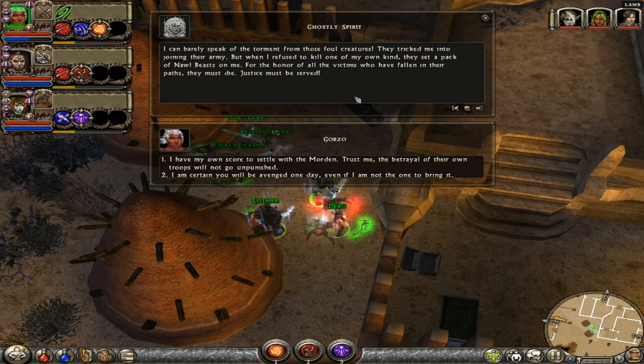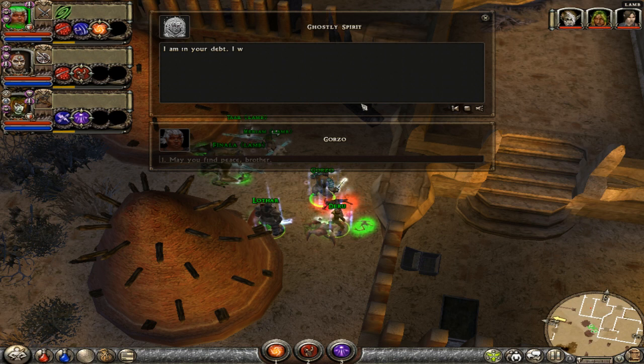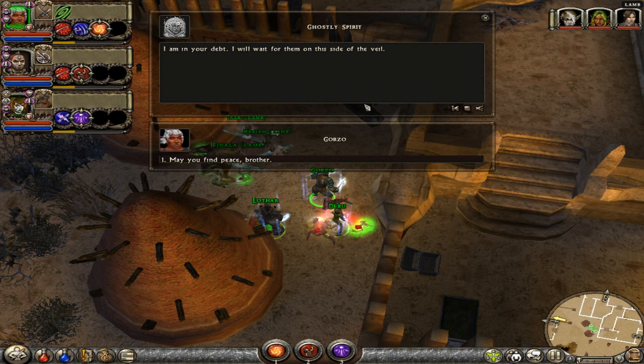They tricked me into joining their army, but when I refused to kill one of my own kind, they set a pack of gnoll beasts on me. Justice must be served. For the honor of all the victims who have fallen in their paths, they must die. Well, I have my own score to settle with them. Trust me, the betrayal of their own troops will not go unpunished. I am in your debt. I will wait for them on this side of the Vale. May you find peace.